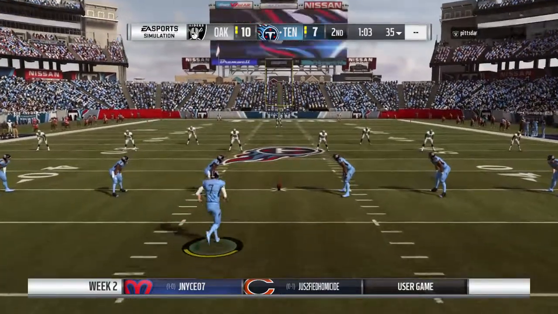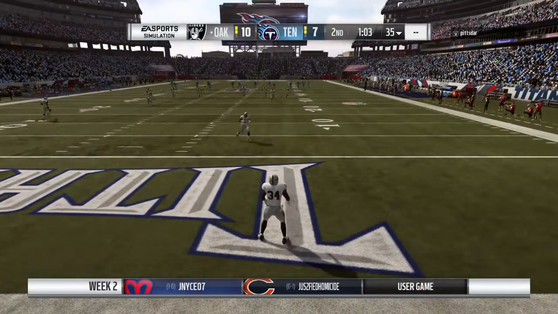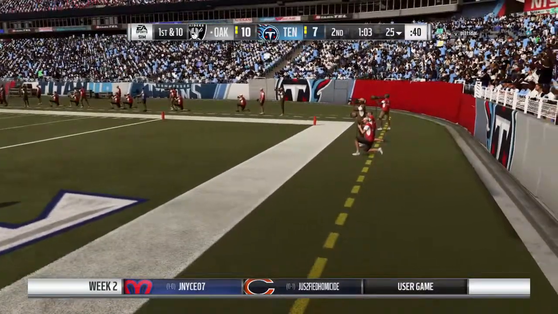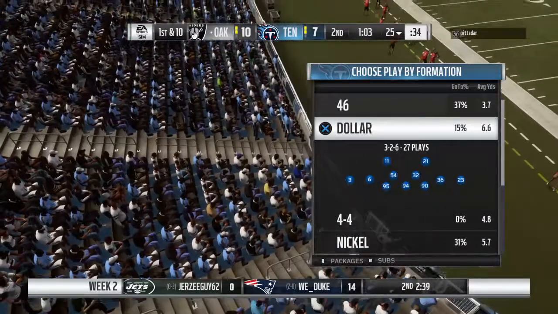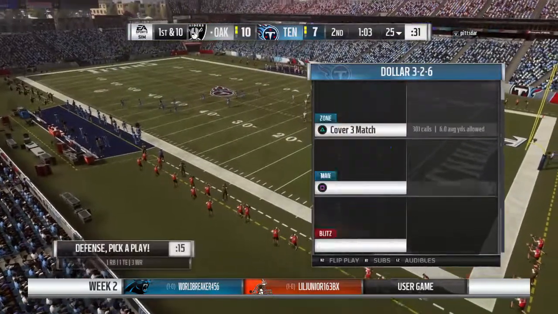Here's Hauschka now to kick it away. And this will not be returnable. It's out of the back of the end zone for a touchback. The Raiders offense now, they trot back out. And last time this unit was out here, costly turnover, and then that turned into 6 points. They've got to make amends.